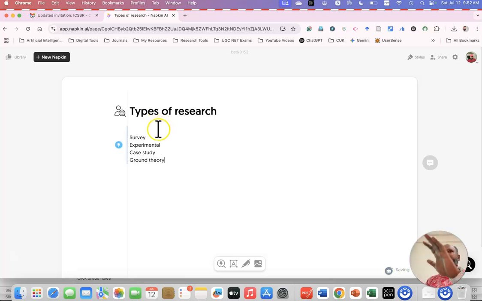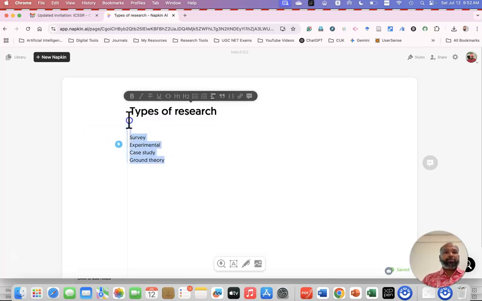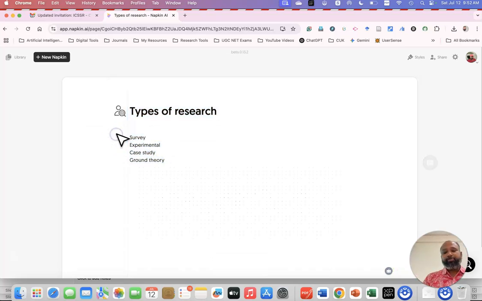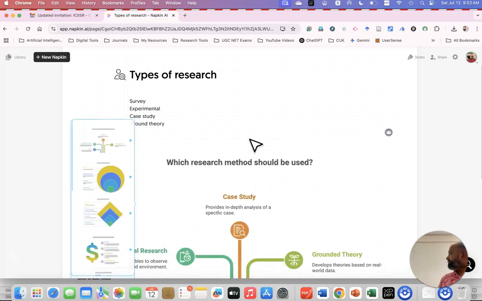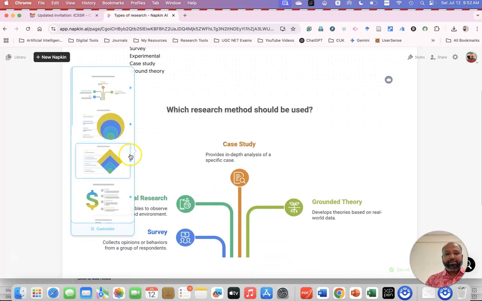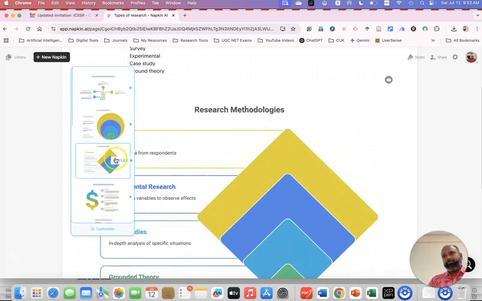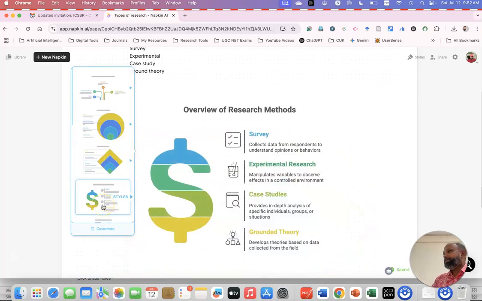Now I want to convert this content into this one. Just select this. After selecting, click this. Everything is at our end. Whether you need to use the AI content or you need to add yours and convert it. Now it's converting. Are you able to see this? Even though I just gave the title only, case study, you can see this design. It gives this input also. What is survey? What is experimental research? I just gave the title, but it's giving us an explanation of this.